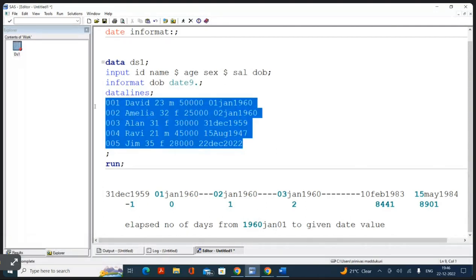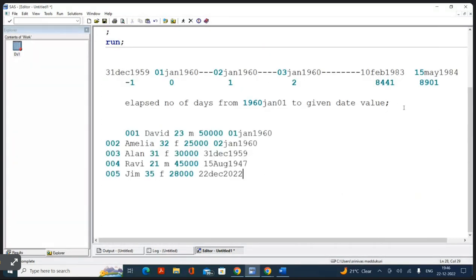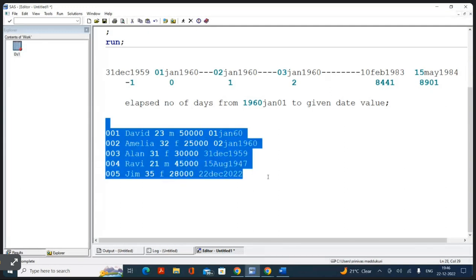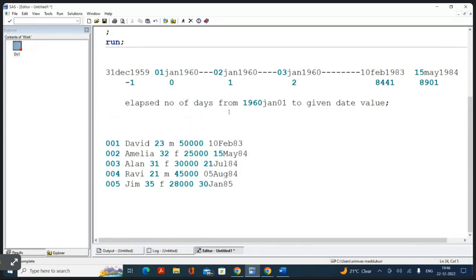Say, for example, this is my data. What's the specialty of this data, by the way? We have only 2 digits here. In the previous example, we have seen 4 digits. Sometimes we also write like this, with 2 digits.